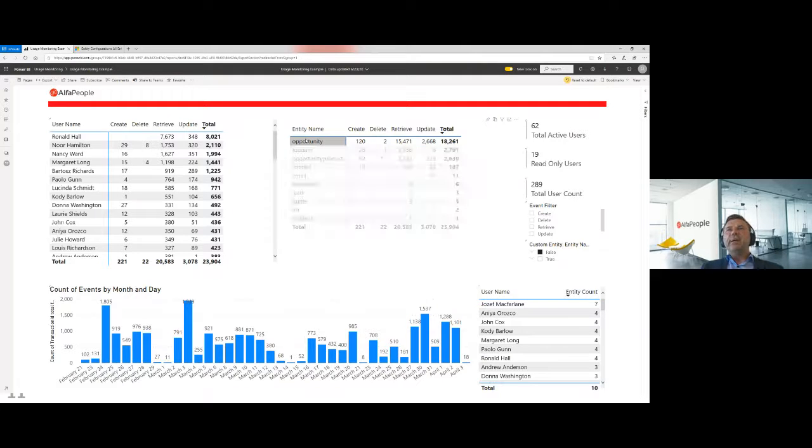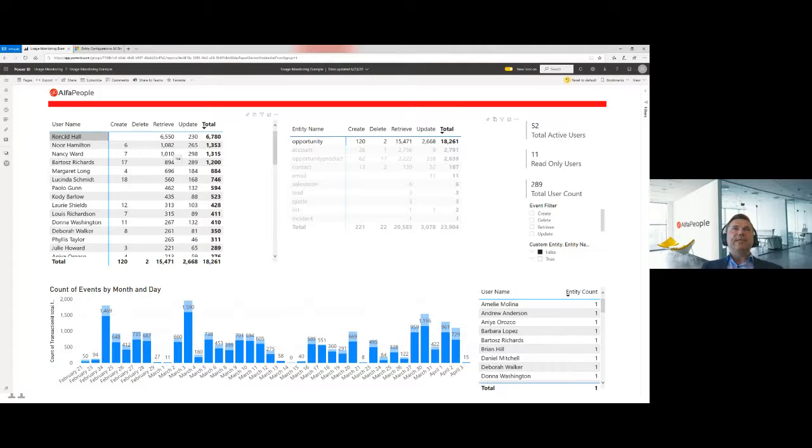So I can actually click on that entity, and now the other screens are rendering accordingly. And we can see now that Ronald Hall is the one that is using opportunities most heavily. And he is searching, so he's retrieving, so he's reading, and he's also updating opportunities.